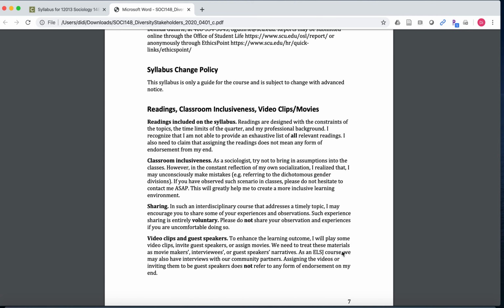Instead, it only means that I think at least some components of this reading may serve the content that we are scheduled to discuss in this particular week. And in fact, as I mentioned above, I highly encourage you to be really critical of the readings because we will work together as a class to critique the readings and build up constructive suggestions.